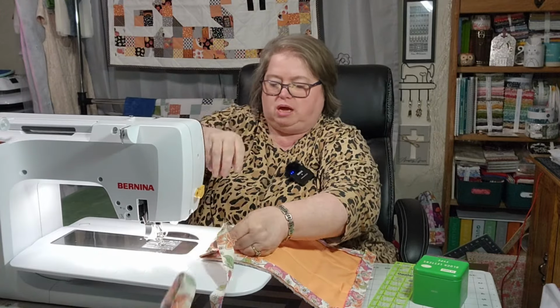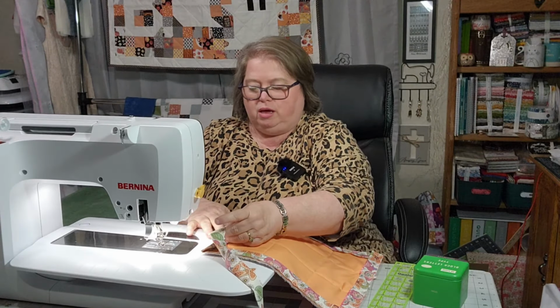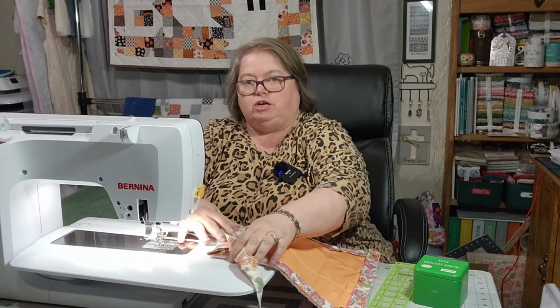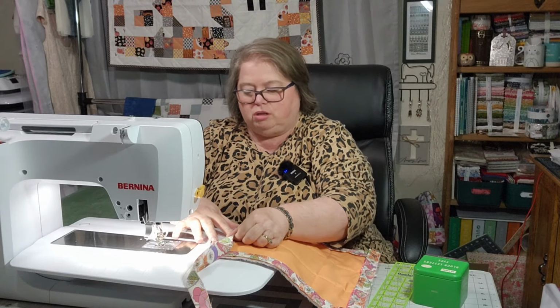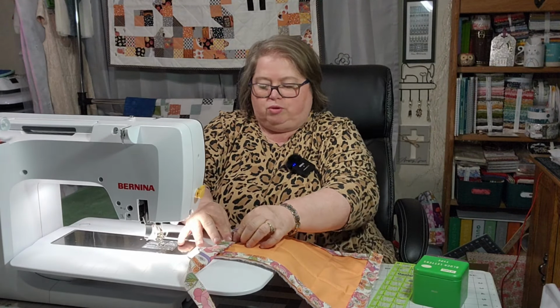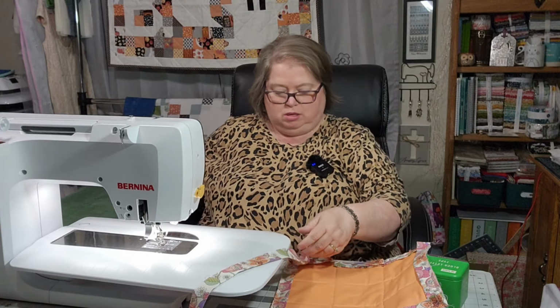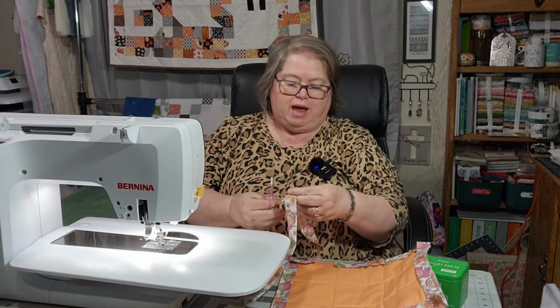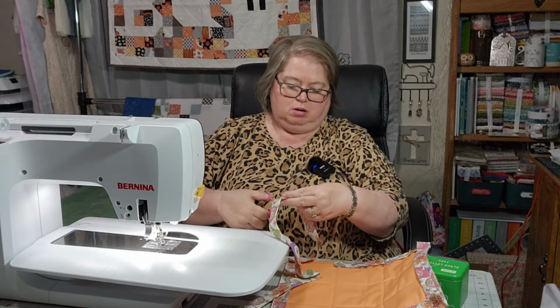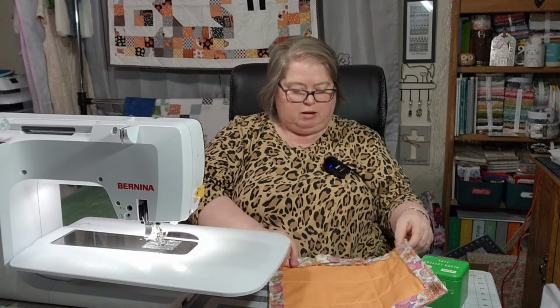these two pieces now. So to do this, what I will do is I will try to find the center between the two. I will fold back my fabric here, and they're not going to touch. My two pieces of binding are not going to touch. They're going to have about 1/8 of an inch between the two of them. Now, what I will do here is I'm going to put it over here on my ironing board, and I'm going to press. Now that I have pressed, I know I don't need all of this. So what I am going to do, I actually have a joint right here. I'm just cutting it right at that joint and getting that out of my way.